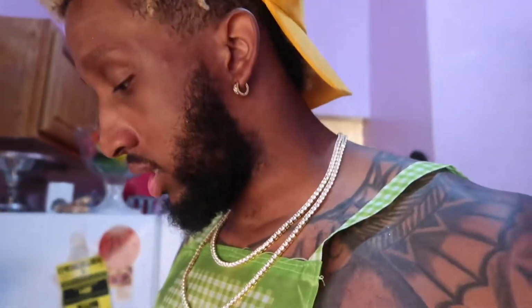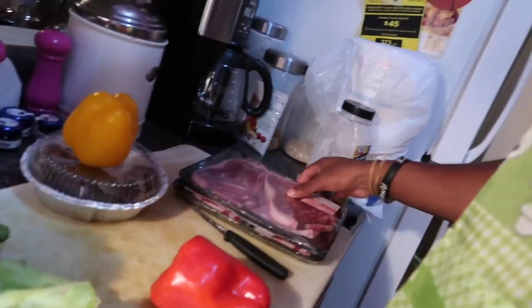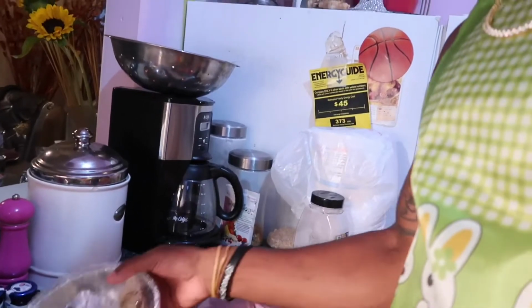Okay, what's up, y'all? We here today, and I'm doing the steak and lobster cooking for y'all. That's what y'all requested, so I'm gonna put my foot down to make sure y'all like it. Got all the ingredients: the peppers, steak, and broccoli. Gotta throw a little color into it. I got the lobsters. Gotta make sure this is gonna be a nice little meal. I'm gonna try to stay away from the starch for this one. If you eat too much of it, it's adding the wrong weight.